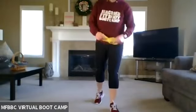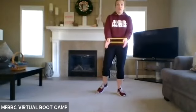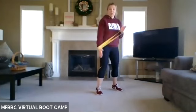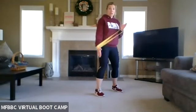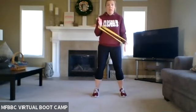And rest. We are going into those alternating tricep pushdowns. So that band is around your wrist. You're chopping down towards your thigh. In 3, 2, 1. Come on, chop down. Bring it back up and chop.